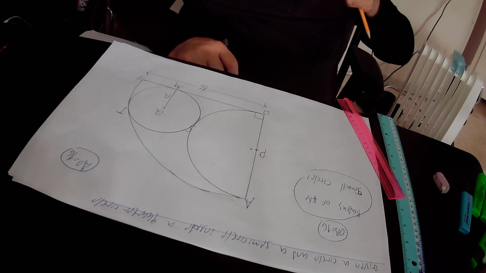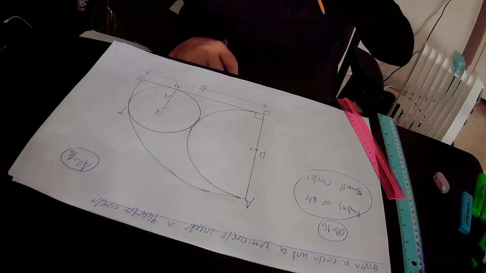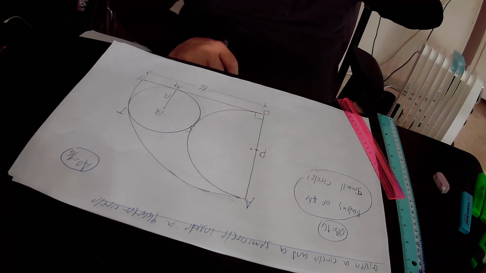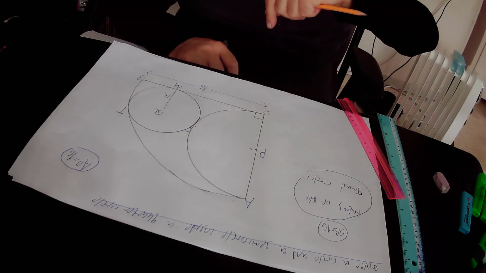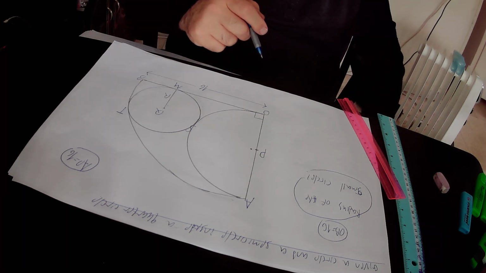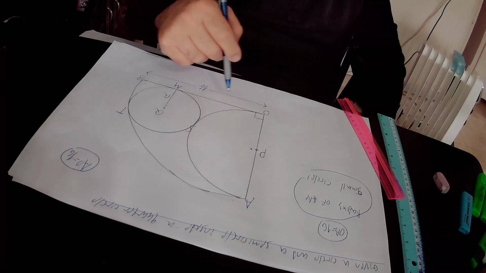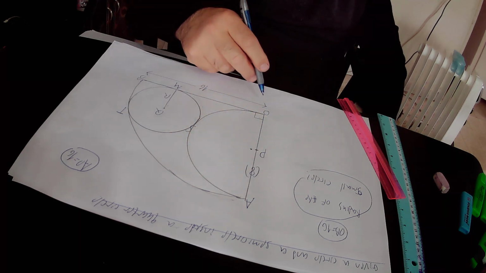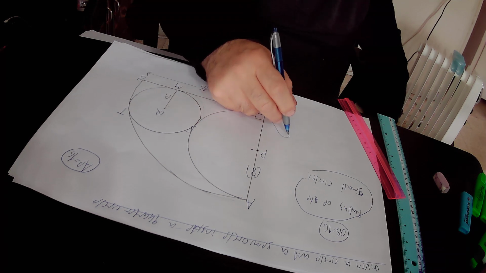AO is the radius of this quarter circle and it is equal to 16 units in length. But AO is also the diameter of this semicircle. So we know that the diameter of this semicircle equals 16, therefore the radius must be equal to half of it. That is to say, 16 over 2, that is 8. So the radius AP of this semicircle must be equal to 8 units in length. And the radius PO must also be equal to 8 units in length.